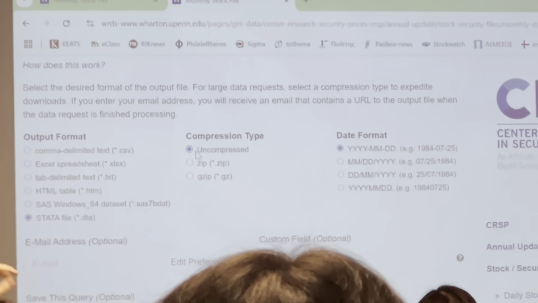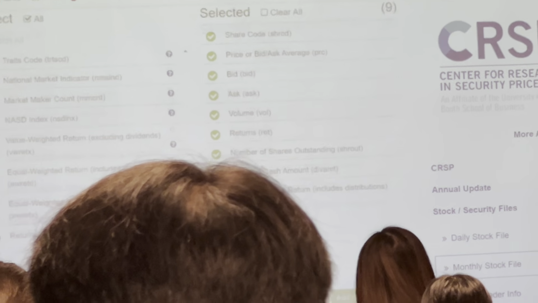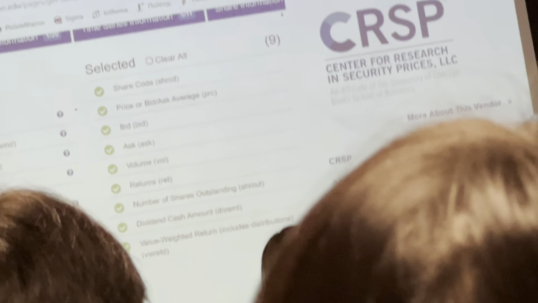Sorry, can you go back to the other thing, except for so I can see the picture of the different stuff. Actually, that's done. Just leave it there. Thank you.